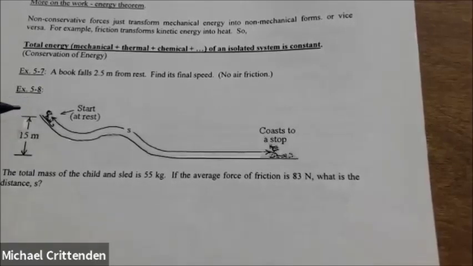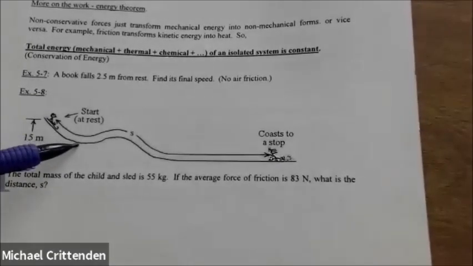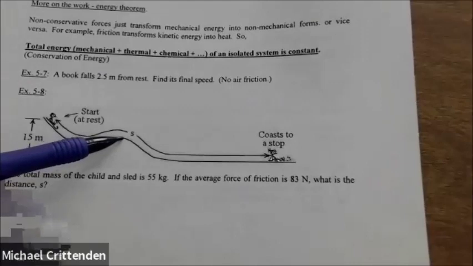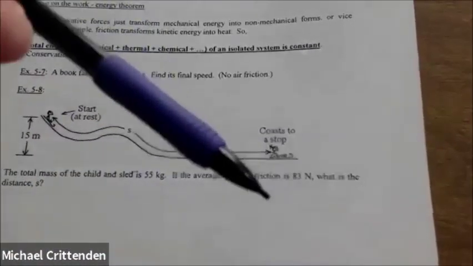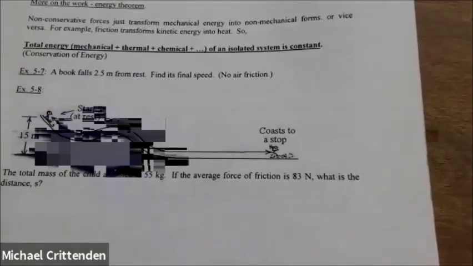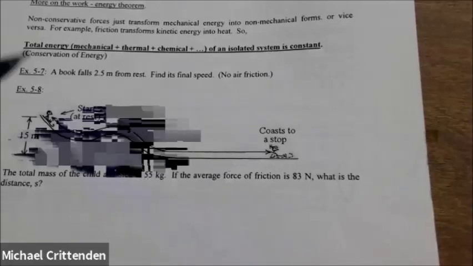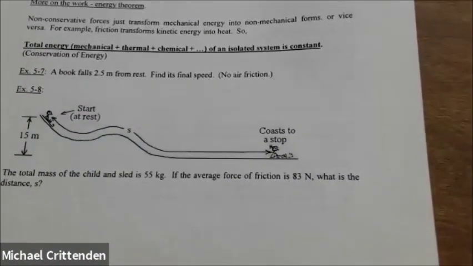This child has a variable acceleration. First, the kid's gaining speed, then the kid is losing speed, and then the kid is gaining speed, and then the kid is losing speed. As the angle of the ground beneath the child continuously changes, the acceleration continuously changes. So if you're going to use methods from earlier in this course, what you would have to do is take the entire, what does the answer turn out to be? It's a little over 97 meters.